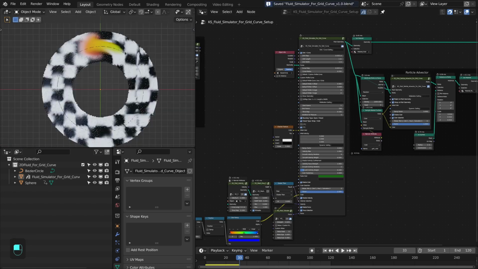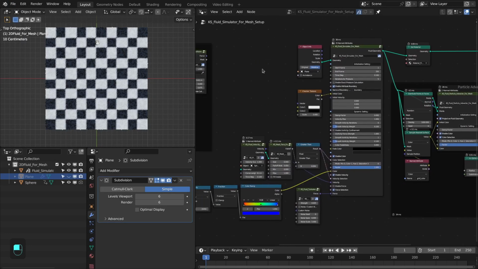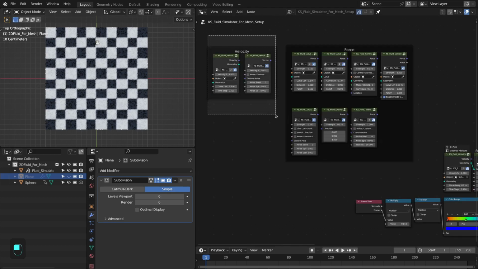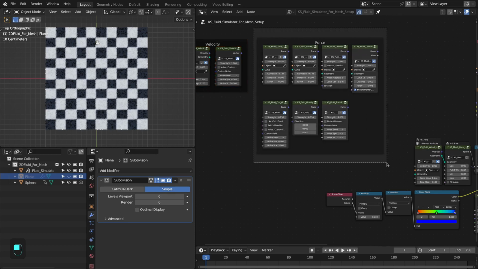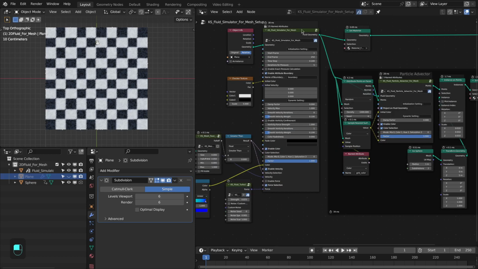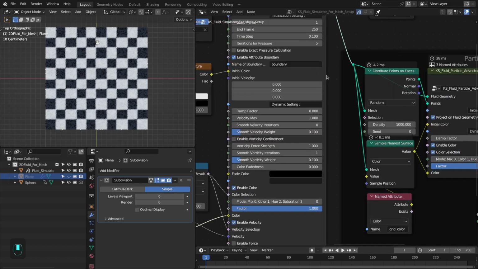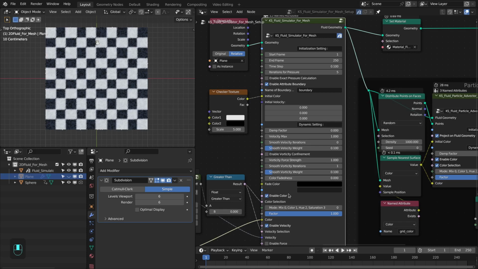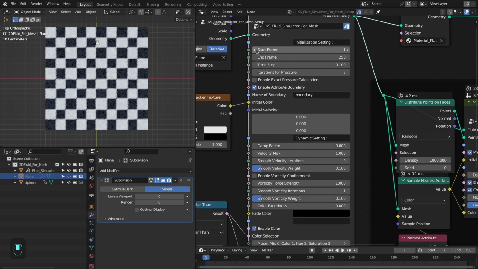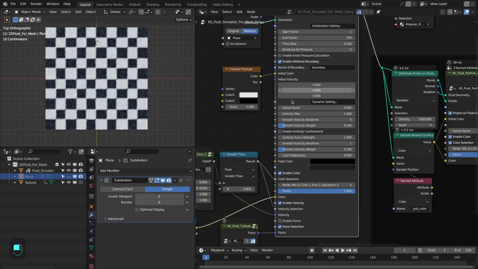Now I'll show you the next preset, that is the fluid simulator for the mesh. So this is the fluid simulator for the mesh. It can run the fluid simulation on any mesh type, meaning the mesh can be open, closed, or have quads or triangles. In this case you will also get these velocity influencers as well as these forces, and then you have this fluid simulator node, and you have this particle advector for the mesh case. Again, I kept the settings the same for both of these simulators. You have these initial settings, then you have these dynamic settings, internal as well as external.